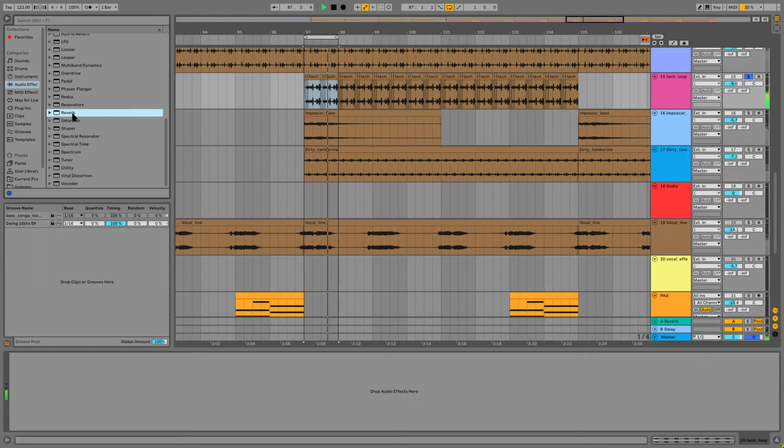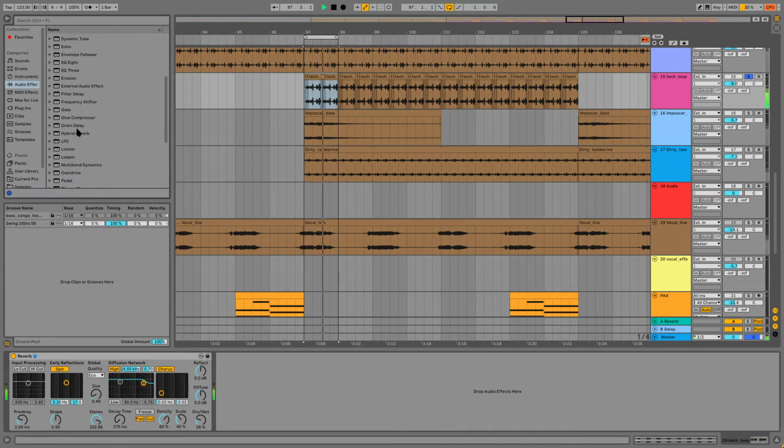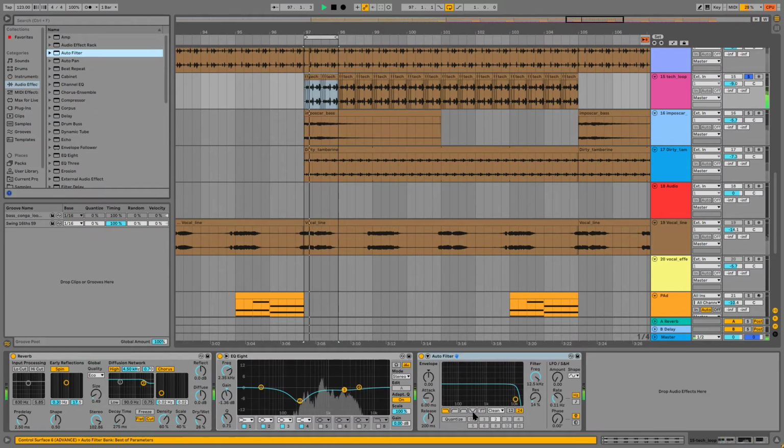Let's give this a little bit of reverb, just a regular one. Really short, short amount of decay time. And this has been severely EQ'd as well, but that's all good. I quite like that, moving that pole around, but I will do that with an auto filter because it has a built-in LFO, so let's go ahead and load one up like so.